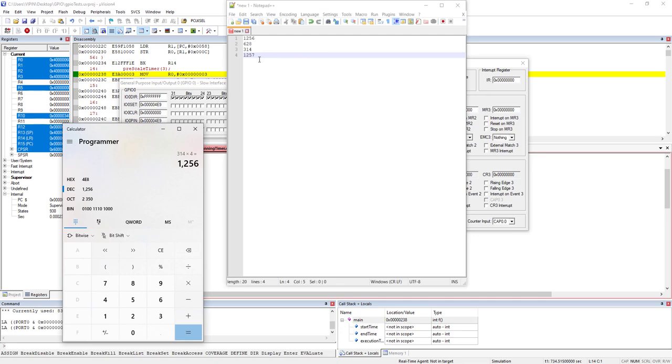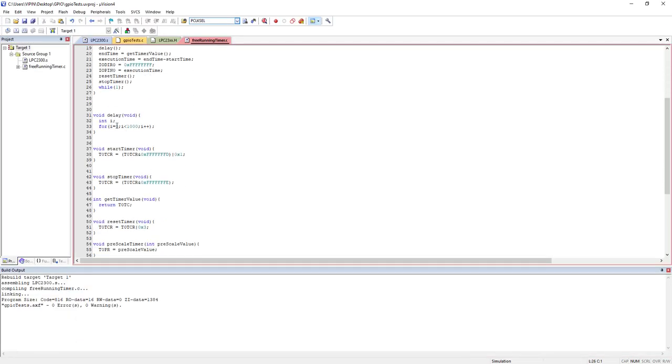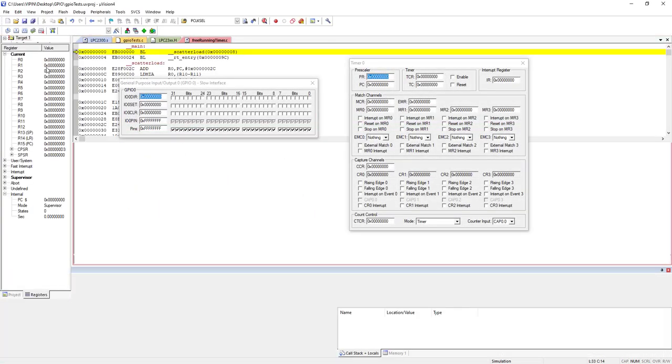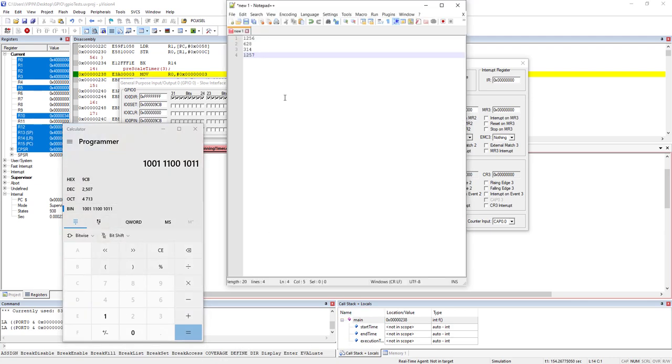I will try one more thing, then we can stop. Let's find out whether it is actually measuring the delay or not. Currently this for loop is 1000. Let me just try 2000. Ideally I have doubled the loop variable, so the delay should have doubled. Let's see whether that is the case. I'm not touching anything else. When I run, this is the value, 2507, which is more or less double of this one. You can see half of it is 1253.